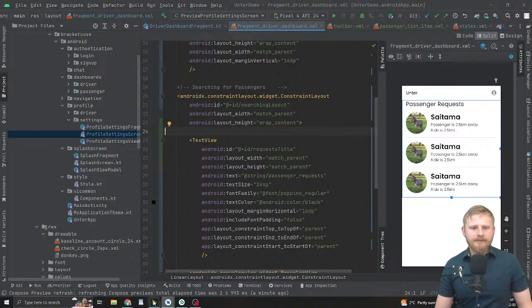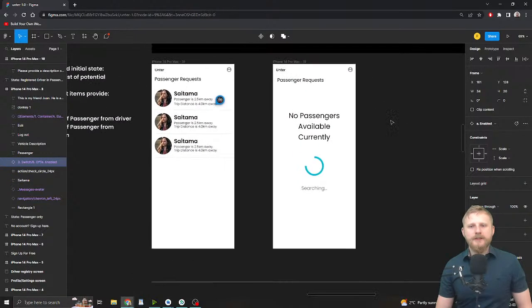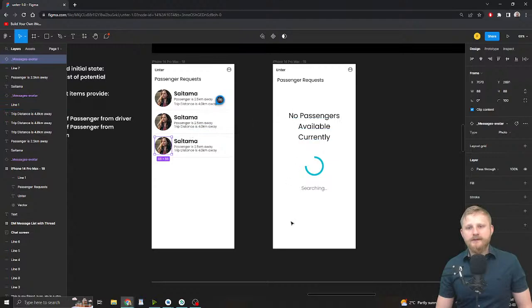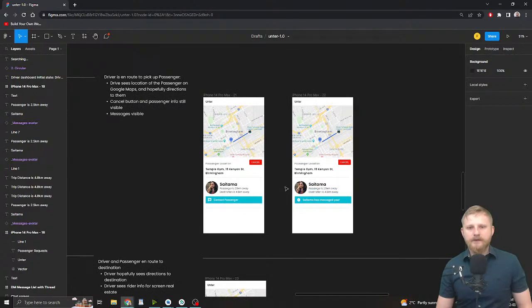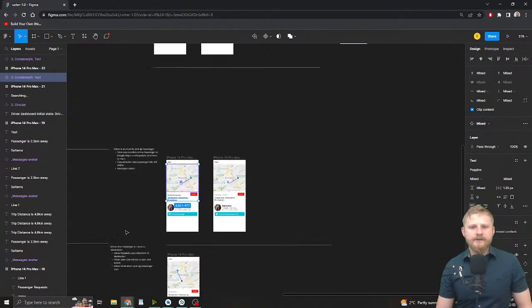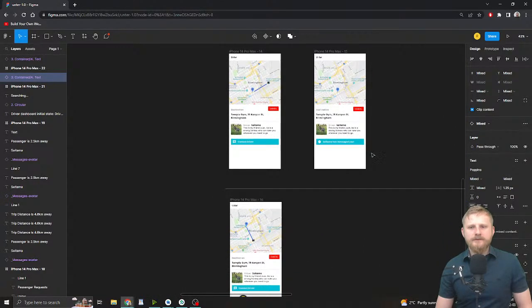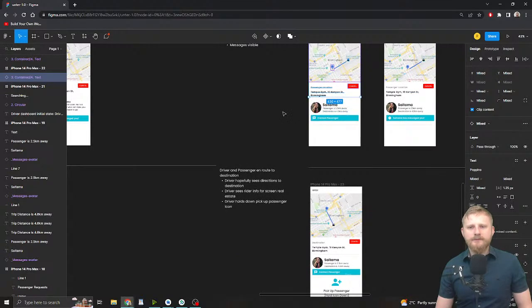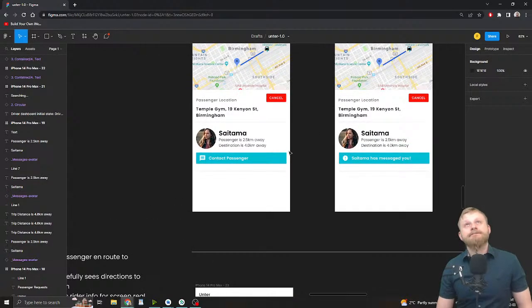And then we get started on the main layout here. So based on the Figma, we can either have a list of passengers or we show a loading screen. The list of passengers is done, so the next thing I'll be working on is this loading screen here. And then I'll move on to these screens down here. And probably this whole thing will be an include, something reusable, because that is actually, I believe, common for both passengers and drivers, but below it will be more specific to either drivers or passengers.